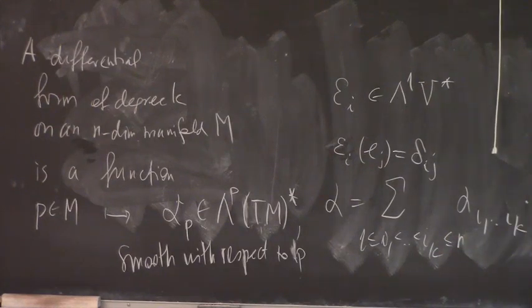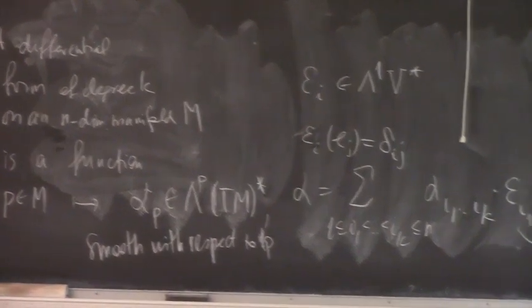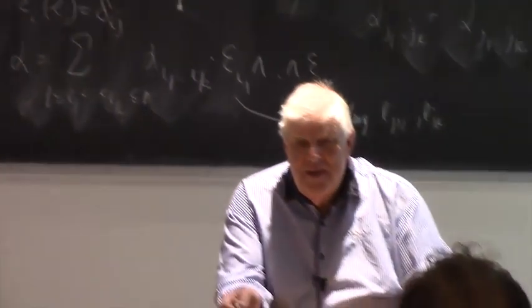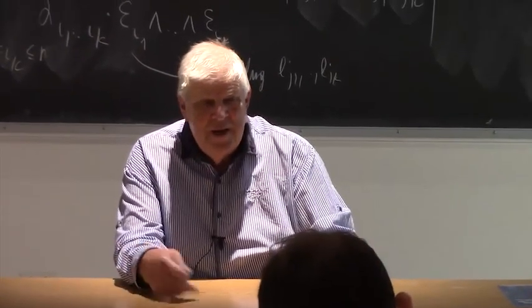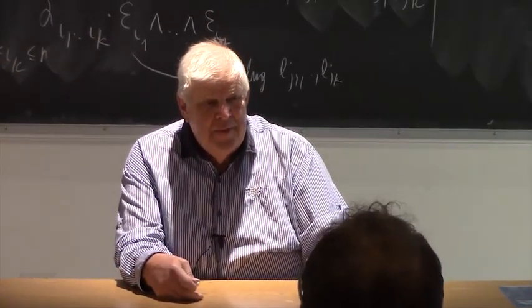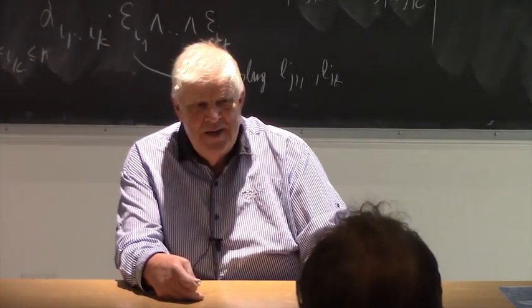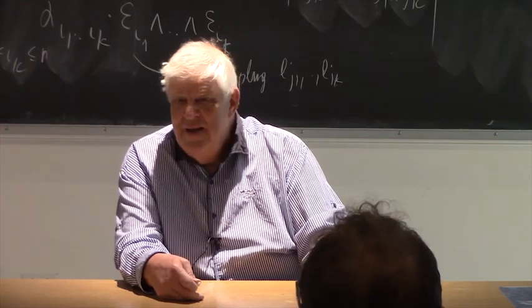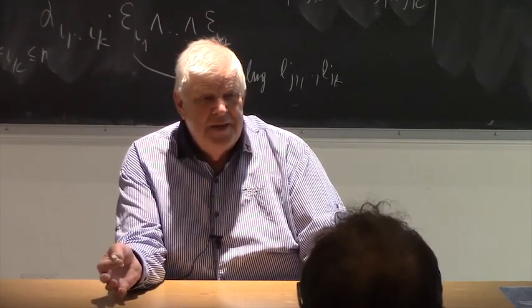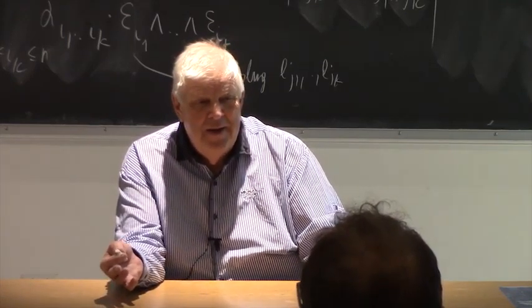It is very easy to write it, but still it is permissible to ask what it could mean. What could it mean that alpha_p depends smoothly on P? Do you have an idea how to formulate this to satisfy people who prefer rigorous definitions? What could this condition of smoothness mean?